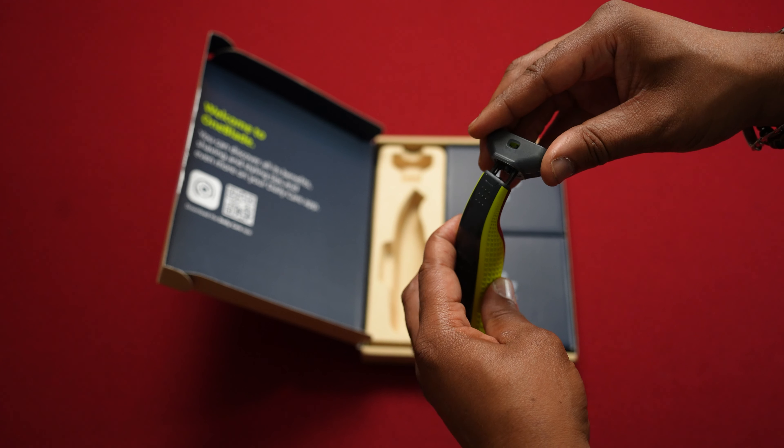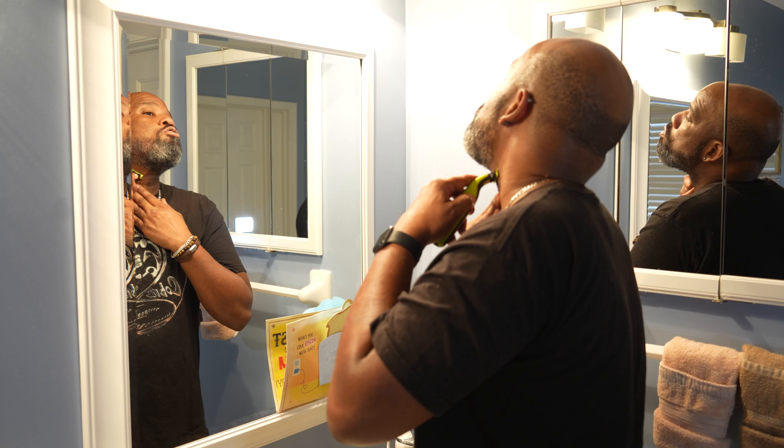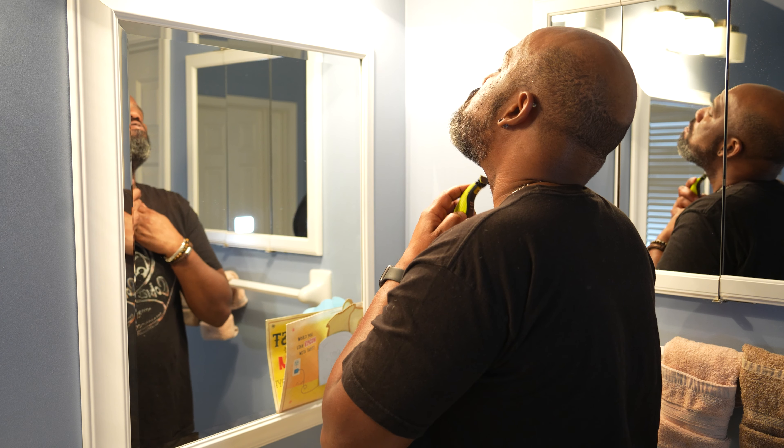As far as replacement blades are concerned, I got a lot of mileage out of just one replacement blade. Philips Norelco claims a replacement blade can last up to four months, and personally I don't think they last anywhere near that long. But as far as price and longevity go, the OneBlade replacements can stand up to any cartridge razor out there, and in the long run I think using the OneBlade is going to be cheaper — quite a bit cheaper, actually.